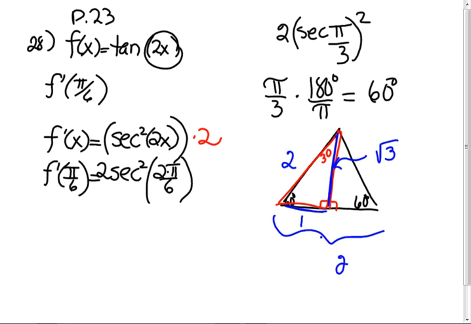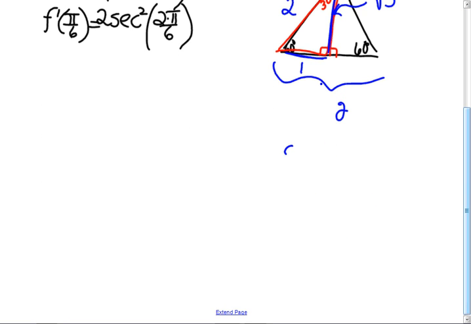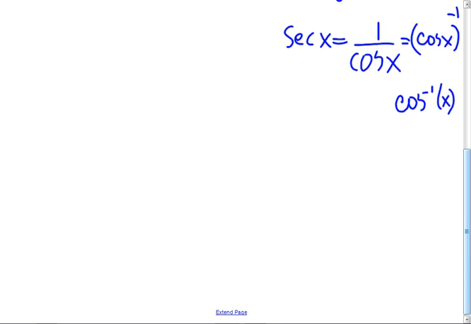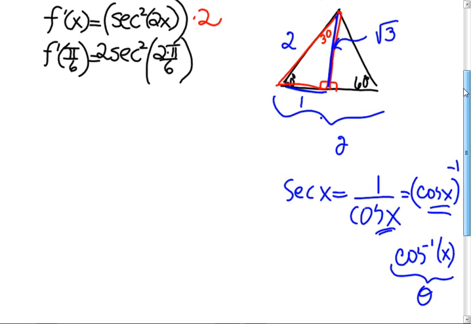Okay, now, next hard part. What's the secant? The secant of x is 1 over the cosine of x. And by the way, that's the cosine of x to the negative 1 power. Is that this? No. And you have to fault mathematicians for this one, because it looks like it should be the same, but it isn't the same. An inverse trig function is an angle. That's a theta. This is not. This is the ratio of the sides. So they're not the same.